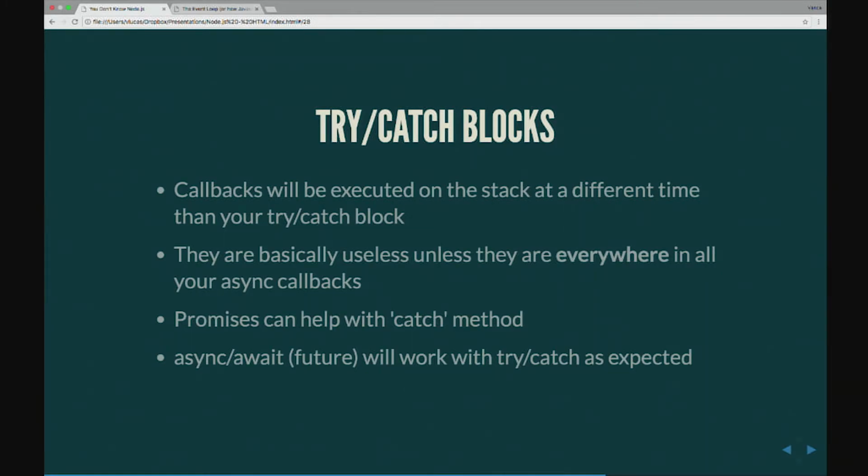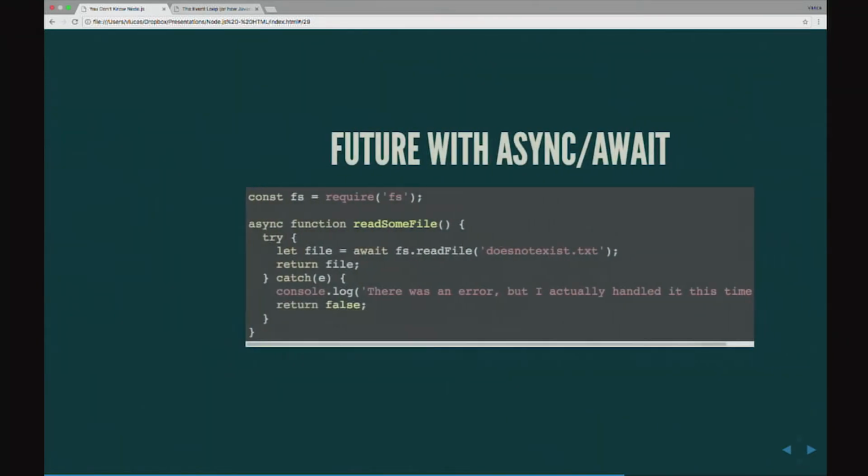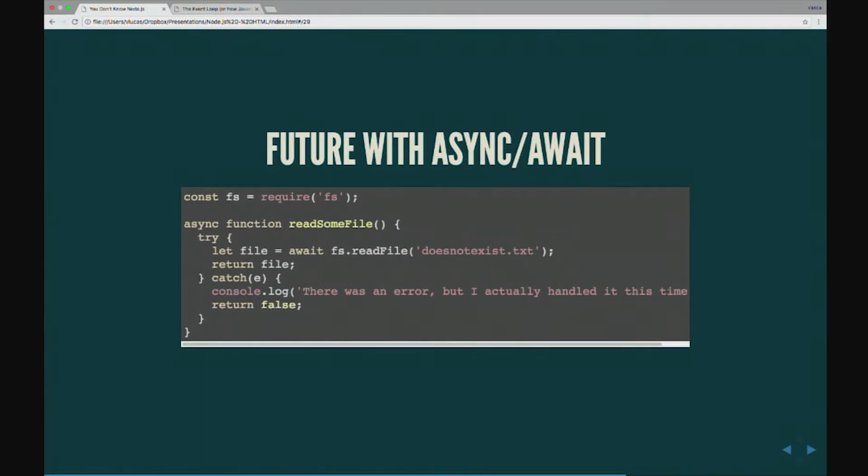So, async await. If you like to use try-catch style like this, then async await will essentially be your answer. It is in Node 8, so you can use it as of the very latest version of Node. And that would look like this.